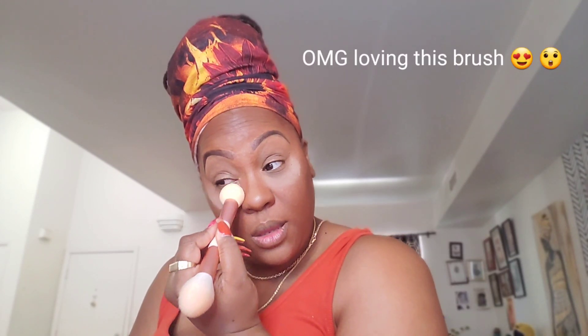This is where I get really oily and where I normally use a sponge to push in my setting powder, so I thought this brush would be perfect. I'm just going to push this in — I'm not going to bake right now, I really just want to push it in to set these areas because as I showed you guys, I do crease pretty bad up under my eyes. Realistically, makeup is not going to cover all of those creases no matter how many times they tell you that — you're still going to be able to see some of it.